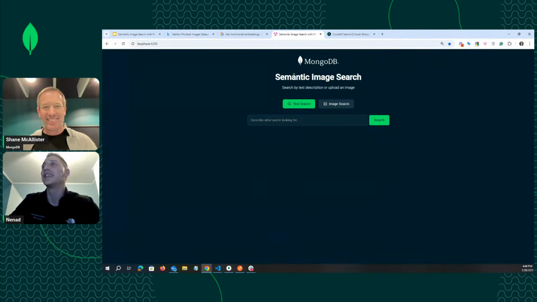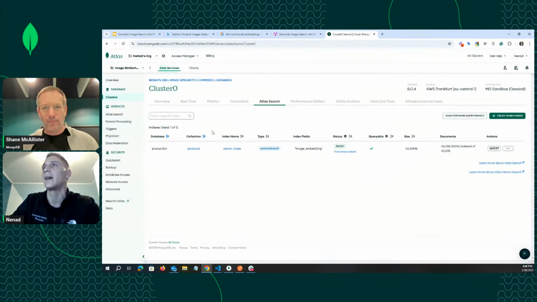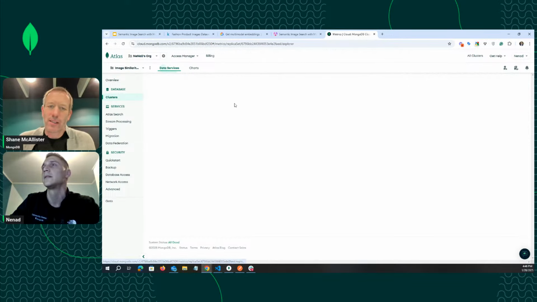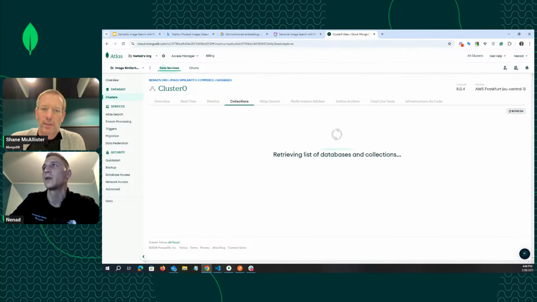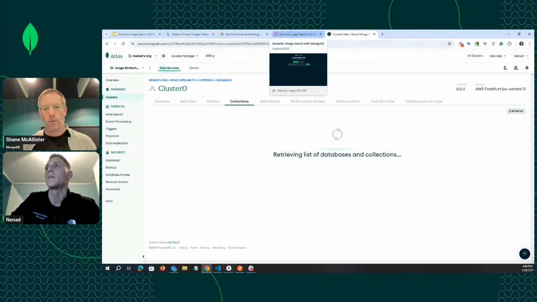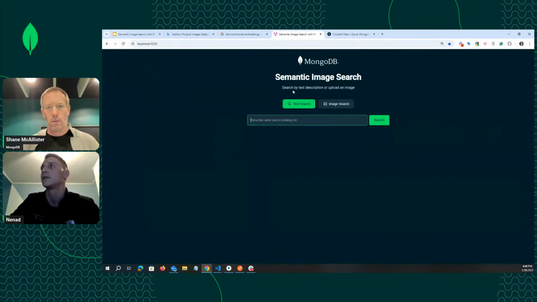Yes. So this is basically the simple front-end app to demonstrate what we have built now. This is built on my local machine, both the front-end and back-end apps are live, so this is like a live demo. We have in our Atlas about 40,000 products. It's all e-commerce products, so various t-shirts, shoes, belts, watches, or whatever. So let us start by searching first by text, and then we can switch and search by image.